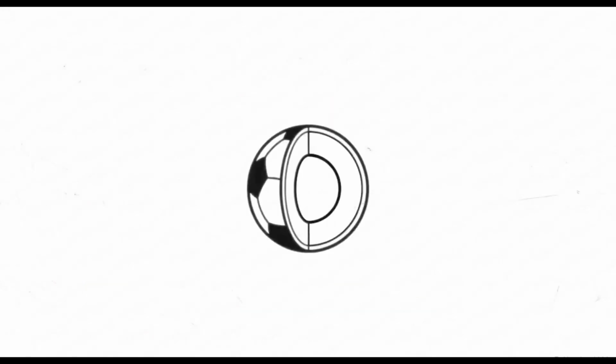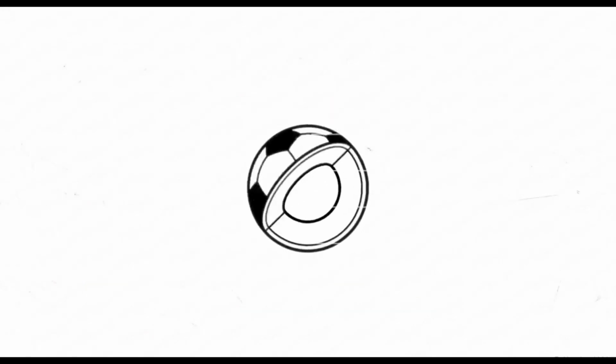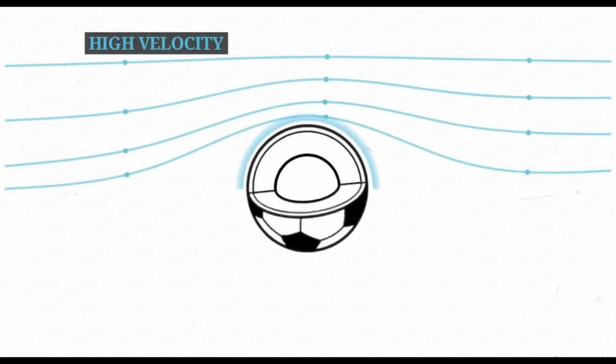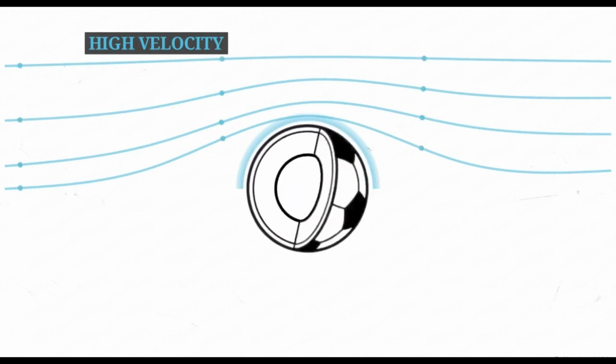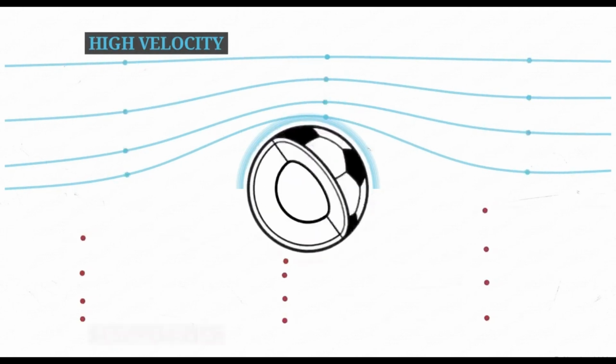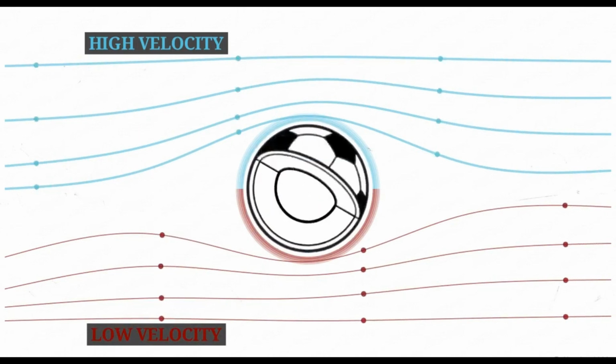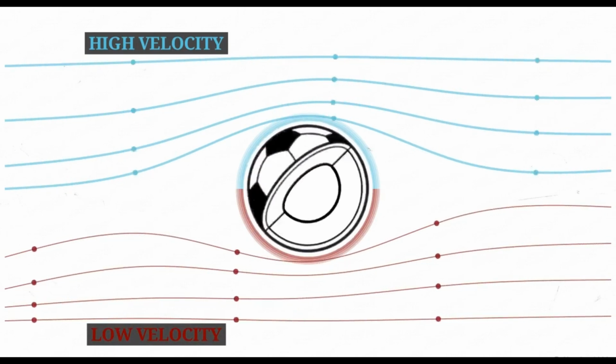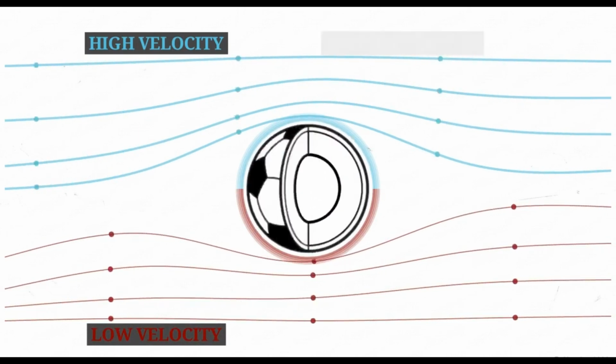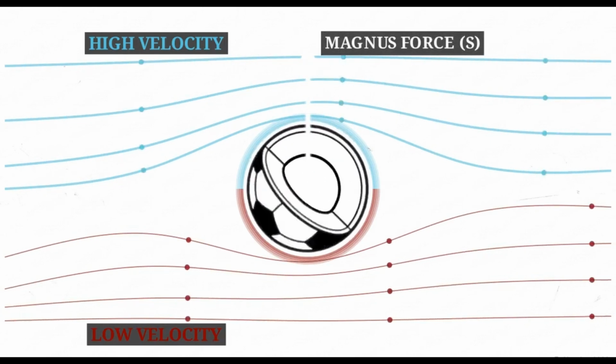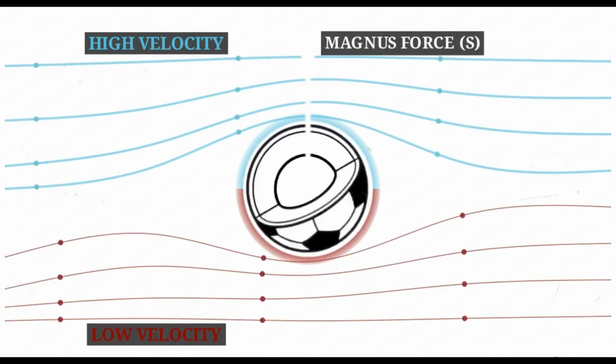This diagram illustrates the fluid dynamics principle known as the Magnus effect. As the ball spins, it physically drags a thin layer of surrounding air along its surface. On the side where the spin matches the oncoming wind, local air velocity increases, creating a zone of low pressure. On the opposite side, the air slows down, building high pressure. This pressure difference creates a net force that physically pushes the ball sideways mid-flight.